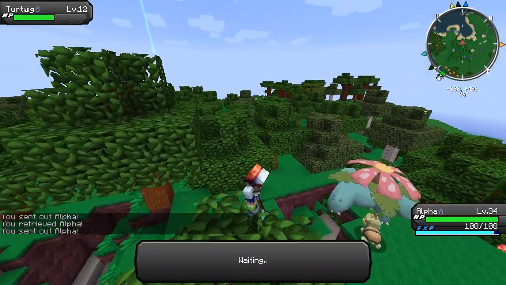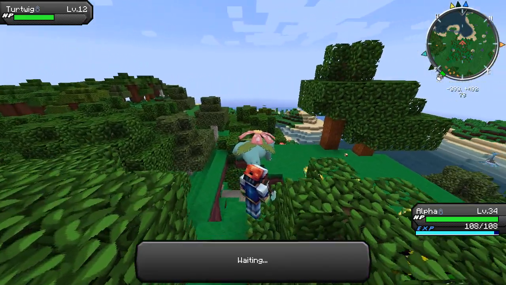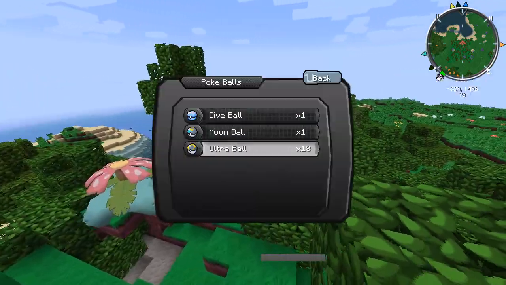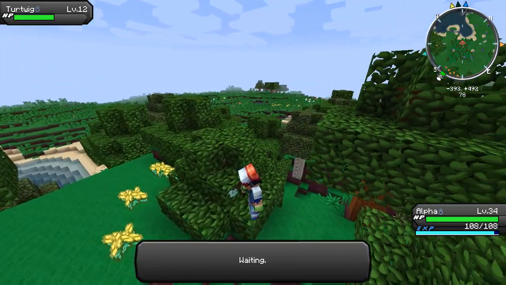Ultra Ball. We have a lot of Ultra Balls. Hopefully this is enough, although Turtwig does have a really low catch rate, is what I found. Oh, there's a Lapras in the background. Ooh, I'd like a Lapras. See, a Lapras would be easier to catch than this Turtwig. We're going to waste all of our Ultra Balls on this Turtwig.